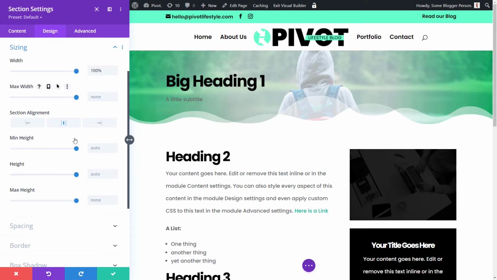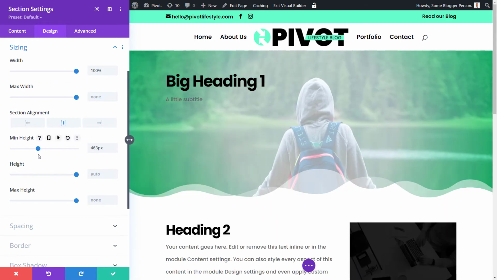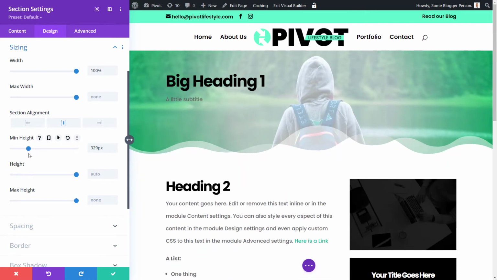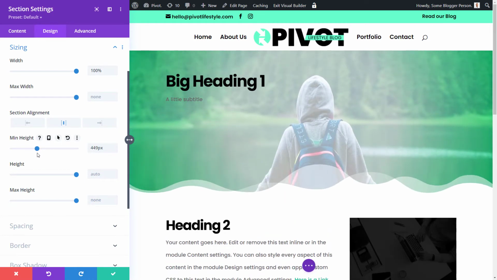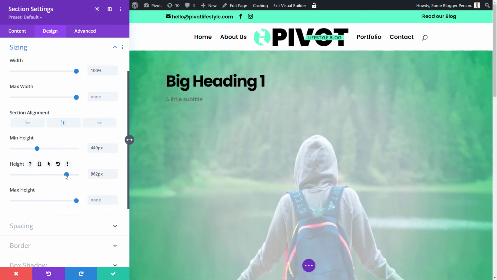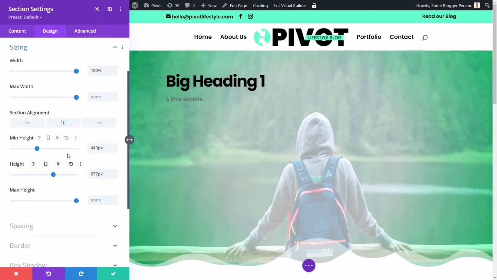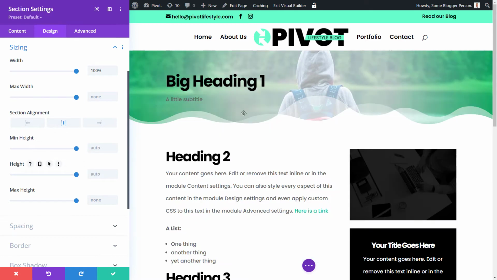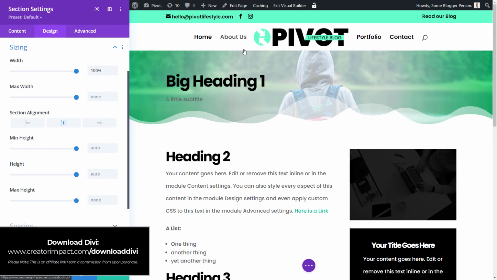I'm going to clear this. The minimum height is the same. I can choose a minimum height of 500 or 300 something pixels. And so regardless of what we do, you can adjust those heights to what you want. However, I recommend, this might not suit absolutely everyone, but most people, I do recommend keeping it at that standard height, maybe adjusting your margins or spacing, padding I should say, in order to get a more flexible container size depending on what you're doing, and it'll work better across all devices.